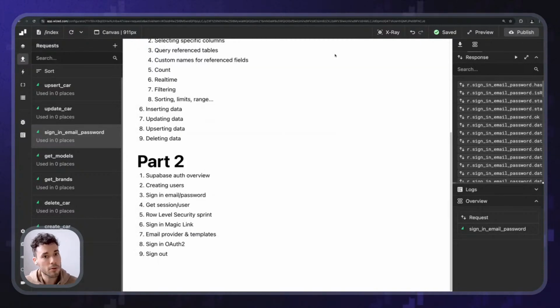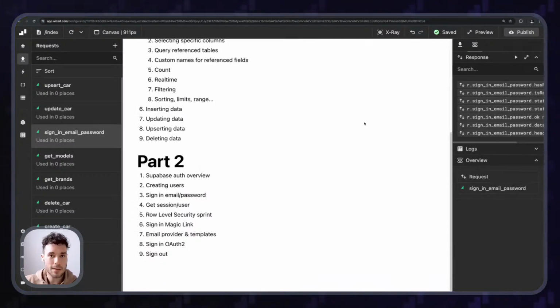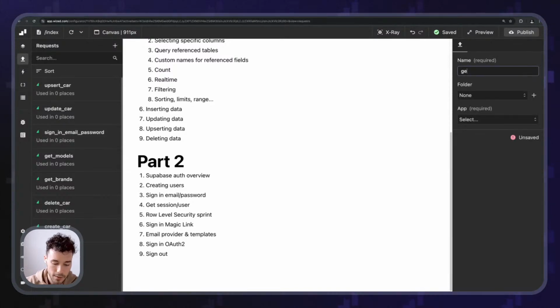But not only does Supabase return this info, it also remembers the authentication status automatically. So Supabase will know when the user has signed in. Then when we reload, we don't need to do anything. Supabase will remember that there is an active session here, right? And to do that, let's quickly implement another request that will be just getting the user. So let's get the session. We can do these two things. We can get the session or get the user.